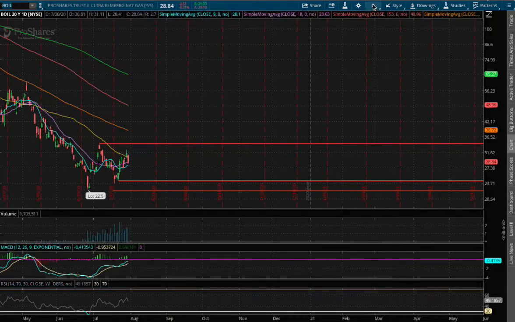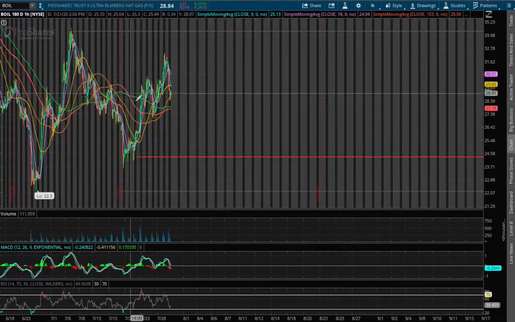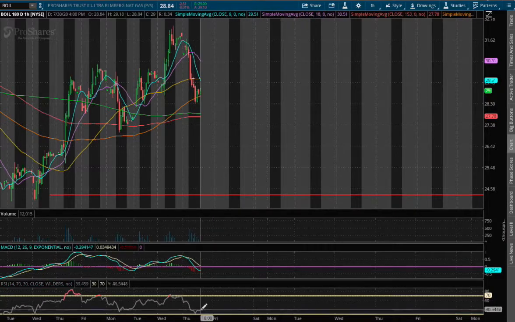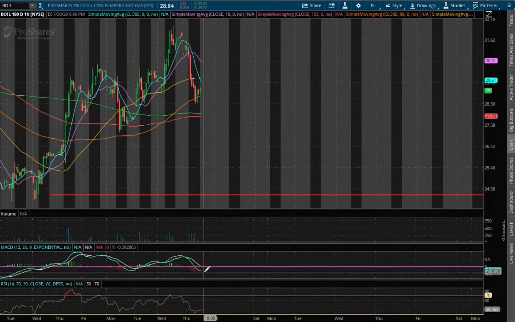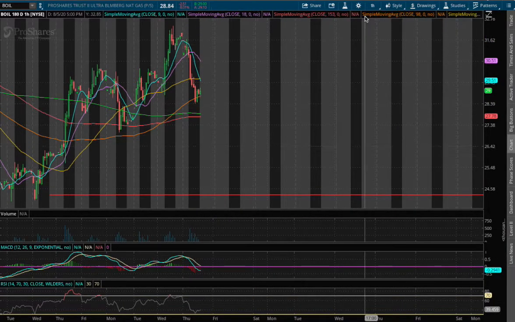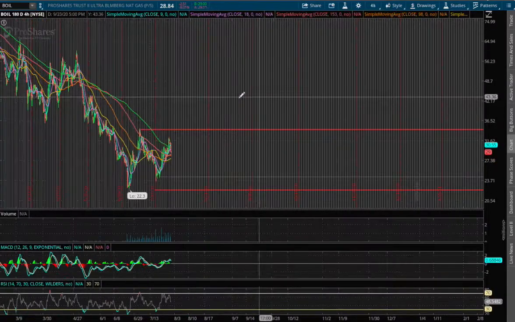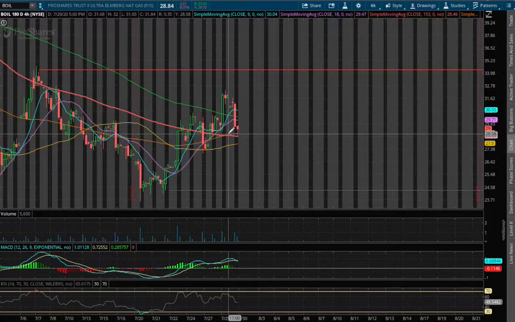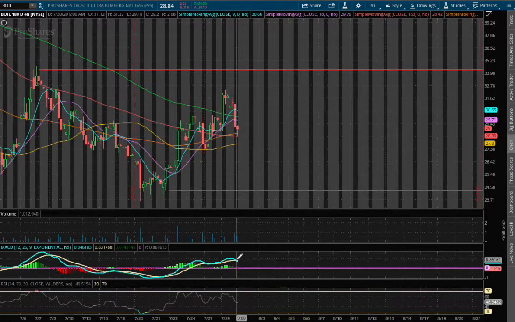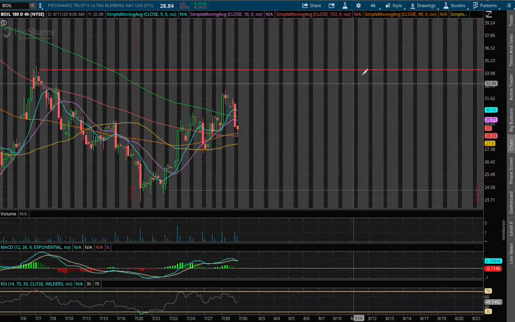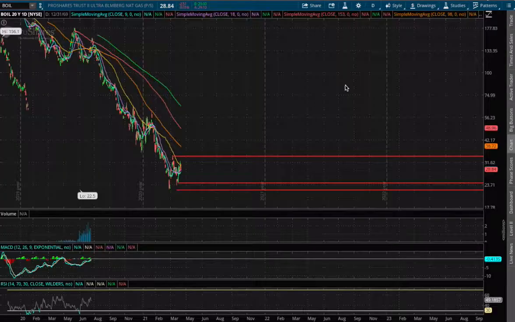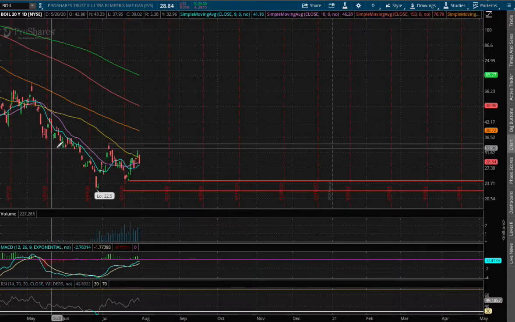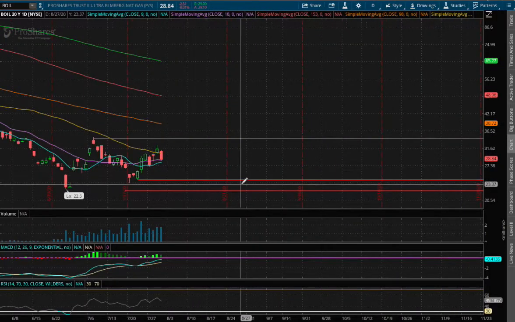BOIL closed below 8% today on the 1 hour chart. We are nearing oversold RSI. We have now approached negative MACD. If we extend that further onto the 4 hour chart, we rested temporarily on the 150 moving average, this orange line, and we start to see a divergence. We may continue to see downward momentum.